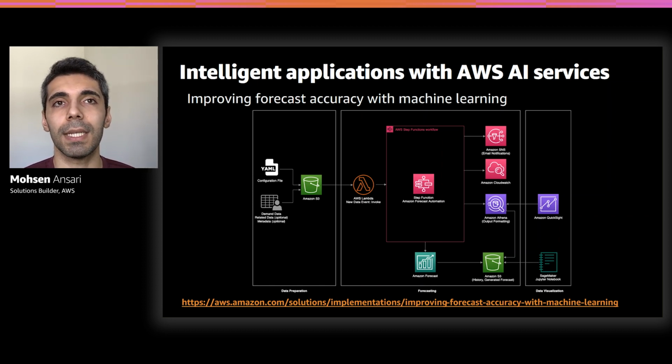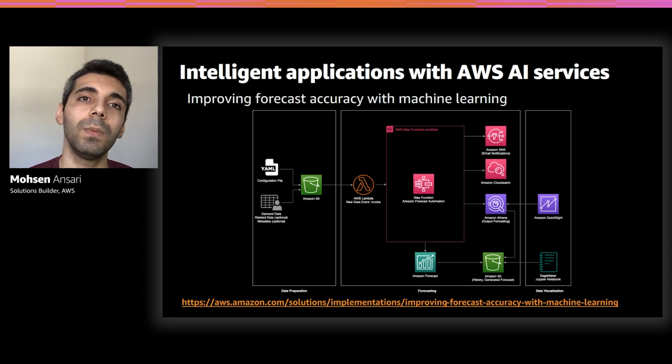Amazon Forecast processes the data and then puts the predictions into another S3 bucket that you can see down on the bottom right. So this is an example of the architecture that we have and we're going to explore.